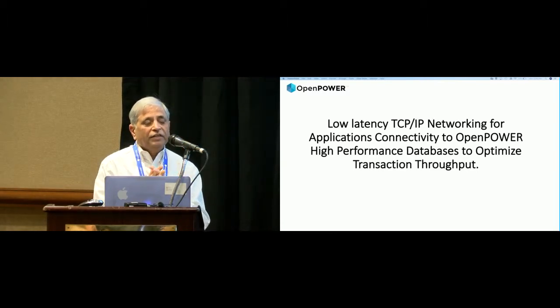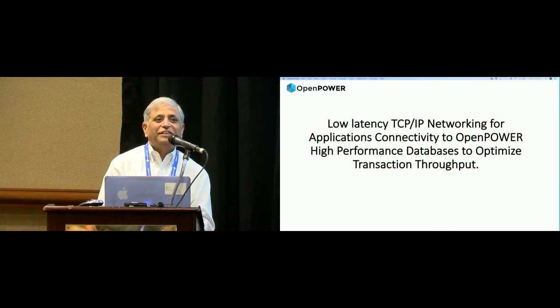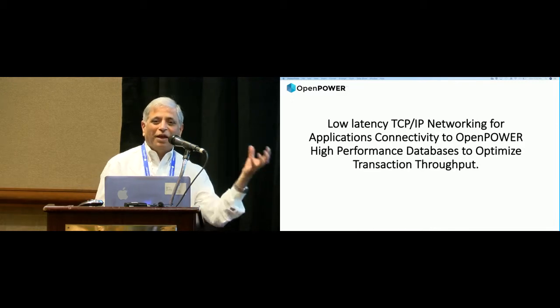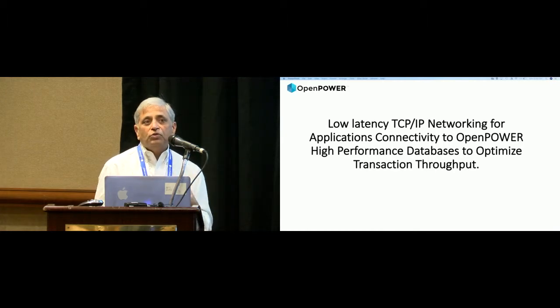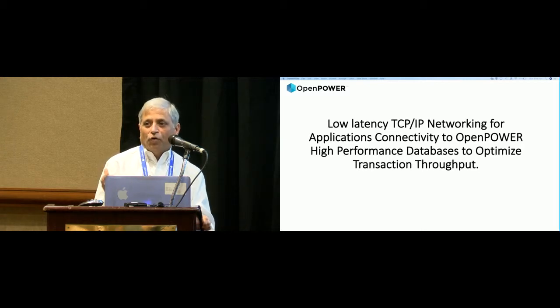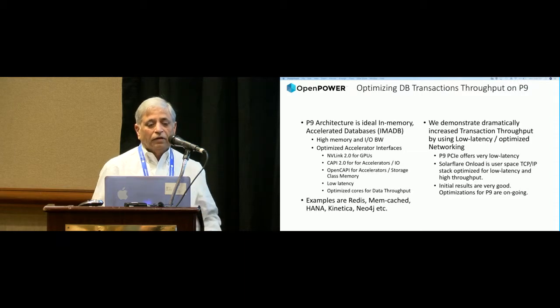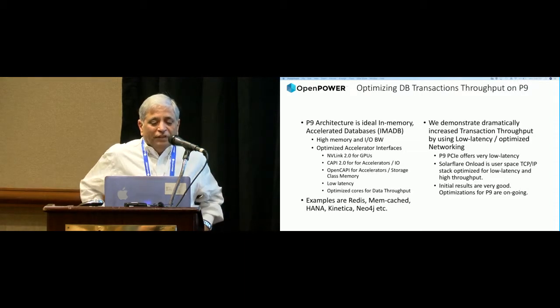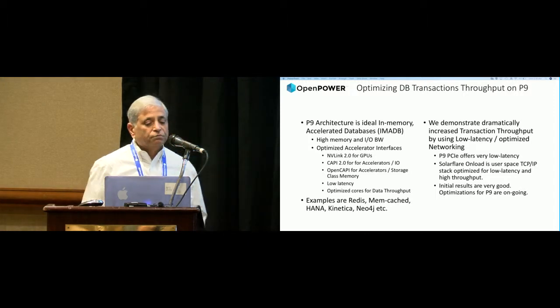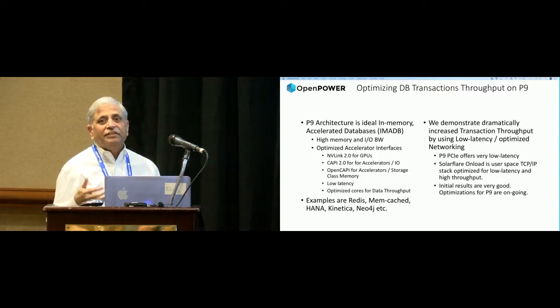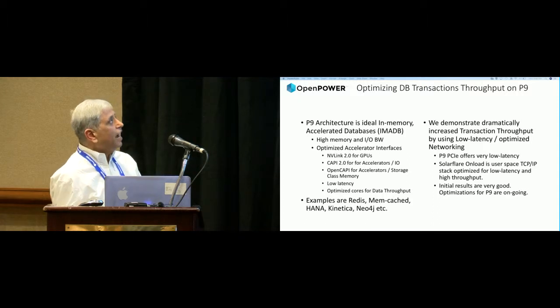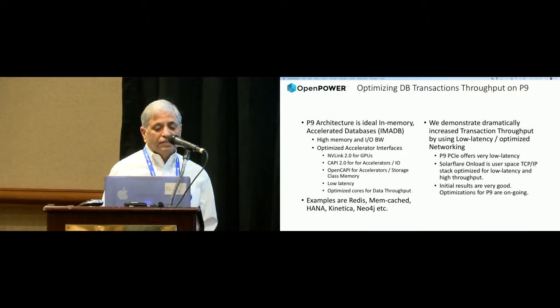But the case we did was, as you saw earlier, we have lots of high performance GPU and in-memory databases. Network latency didn't used to matter because the I/O was slow. But with these high performance databases, the number of transactions they can support is very large. So given that, we need good latency on the network side also.